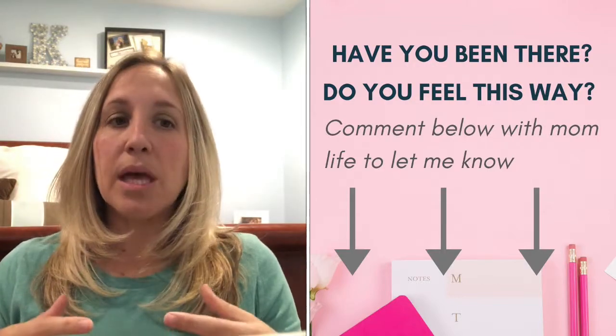Now, that being said, I do believe, and it is stated, that the earlier you can get rid of the pacifier, the better it will be. It will be easier on your child, and it will be easier on you as the parent. As they get older, their attachment starts to build, and they start to grow a dependency on a pacifier. So before we get into that, we're going to discuss the pacifier pros and cons, and all the different benefits of a pacifier, and when it's really important to then stop using a pacifier.